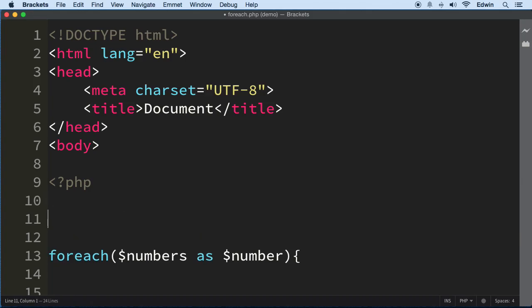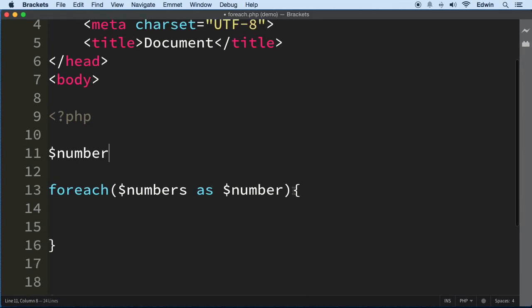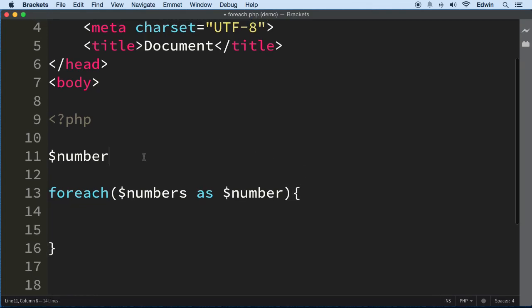So let's create a variable right here. Remember, everything inside these curly brackets will get executed. If you're not understanding, don't worry, we will practice this in the application. So we have numbers here, and let's create an array with some values inside. Let's just type numbers.